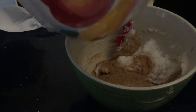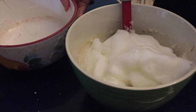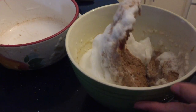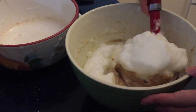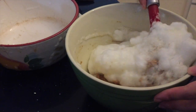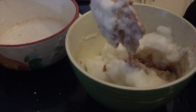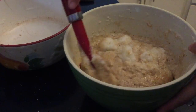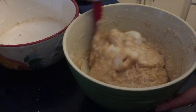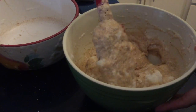Once I'm about halfway through, I like to add in the remaining egg whites and fold those up again. I go as gently as possible because I'm always afraid of destroying the beautiful, beautiful air that we got into our batter. You can see the batter loosens up after we've folded in our egg whites.